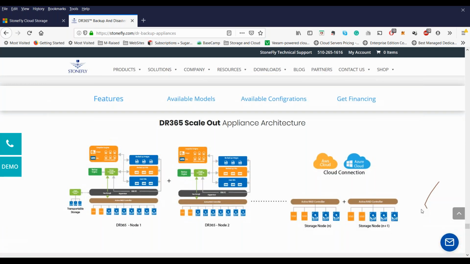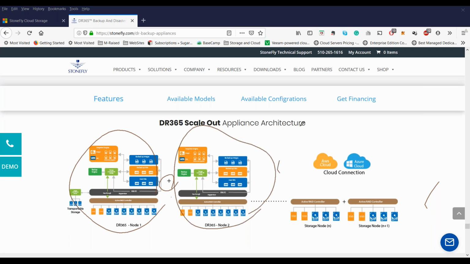And this is the diagram of scalable. So this was a single node you purchased, and you just add the second node. Usually people add 3 nodes, and it becomes like a RAID 5. If one node goes down, the other nodes will survive. So if you are going in that direction, you can start with 1 and then add other nodes to the 3 node system.